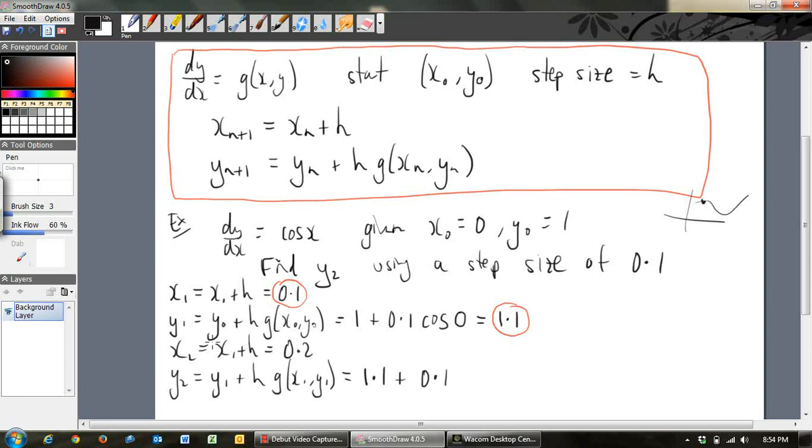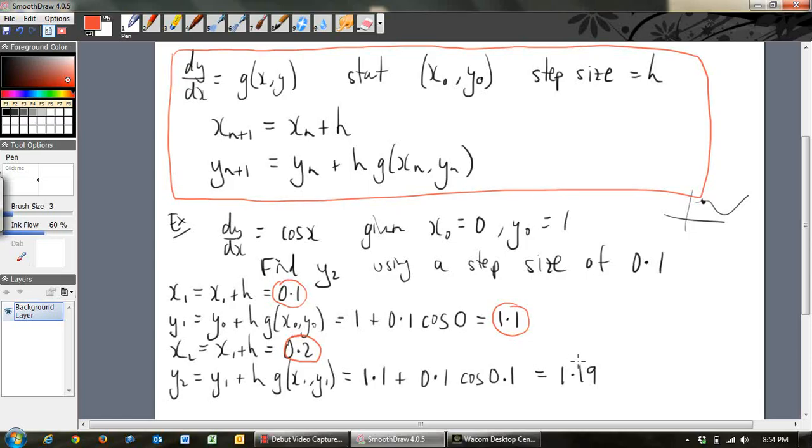What was x1? x1 was 0.1 up here, so we need to substitute that in. So in here, that'll be cos of 0.1. And so what you do is, we don't know how to do cos 0.1, put that into your calculator, and you get 1.1 plus 0.1 times that, and you'll get some value. And cos 0.1 will be slightly less than 1, so it'll be, just as a guess, 1.19 or something like that. Let's just go with that. You'll check that in your calculator at the time.